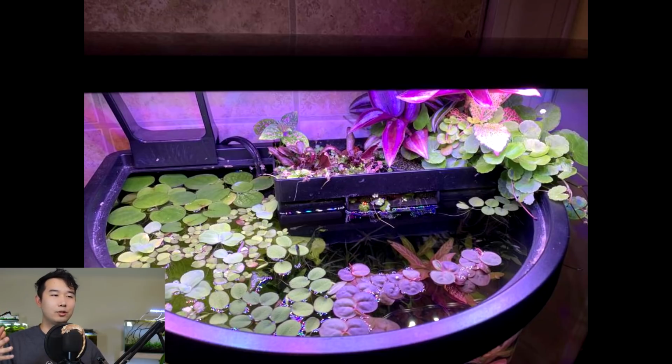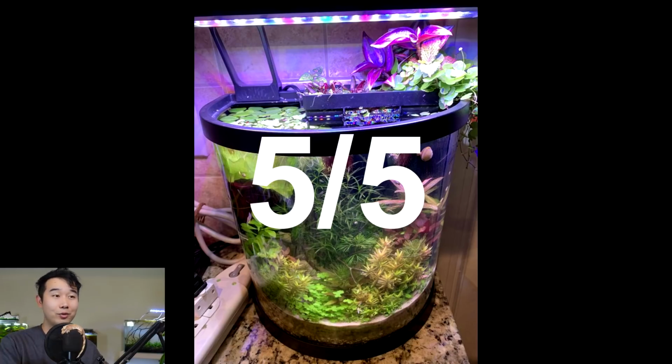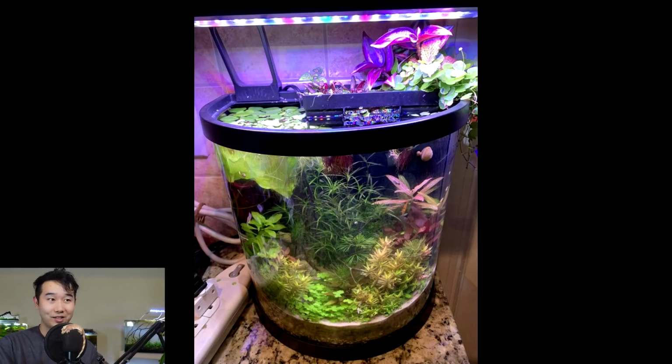Look at the top. Oh my gosh, that red root floaters, you got frogbit, you got what, salvinia, hydrocotyle flowing, purple, red leafed plants that I don't even know about, taking advantage of the nitrates and ammonia in the filter system. Oh, I had this like exact half moon because I recognized the filter. This is absolutely stunning. The plants are lush, textures are so advanced. This is probably the first 5 out of 5 for a 3.5 gallon half moon tank like this. And yes, folks, that is very, very impressive to pull off. This is what every half moon on the planet should strive to be.